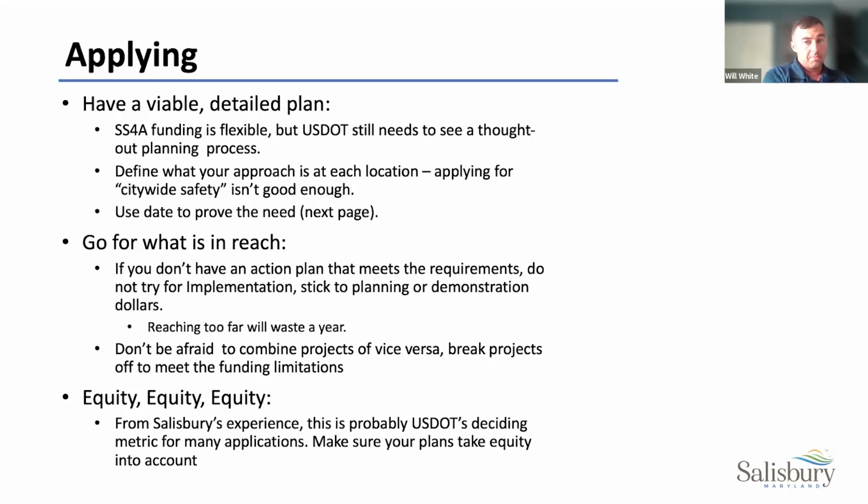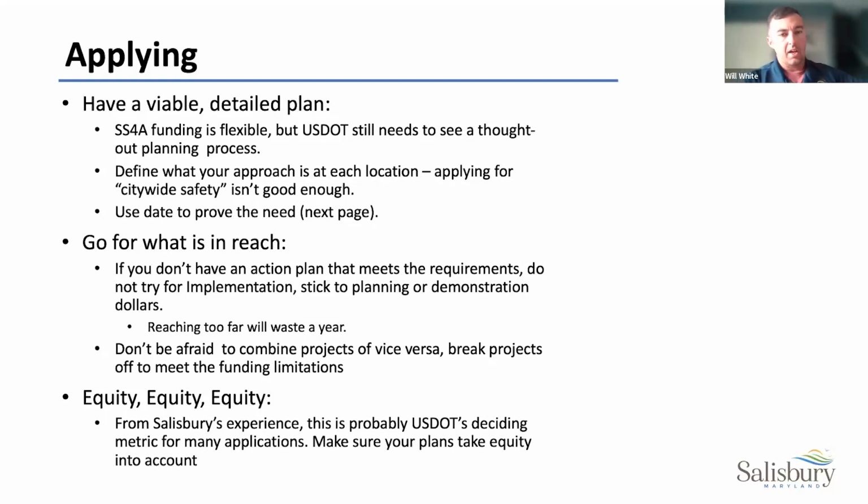Our application is also based around multiple interventions, or dozens of interventions, across the entire city. But what we did is create a matrix, which is in our plan, which is posted on our website, which they just put up the link to in the chat box, that shows what we're doing on each street. While we didn't necessarily have plan sets to submit to USDOT, we told them what we wanted to do and where, and they were very happy about that, as opposed to some others that struggled to relay what they wanted to achieve. On the next page, you'll see where we use data to prove that need, and we were able to back up what we were doing on each street with data for each street.